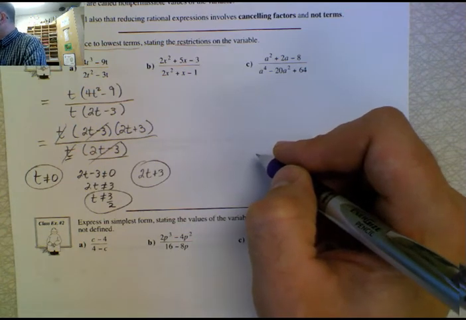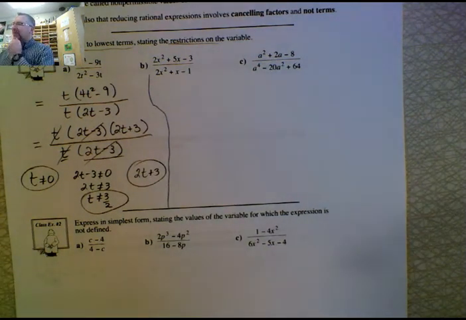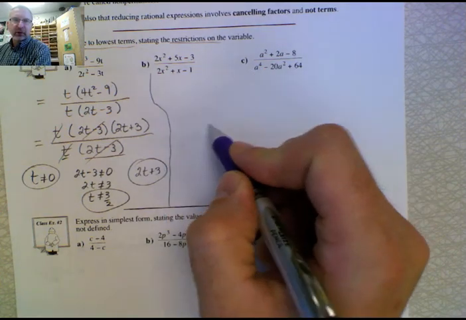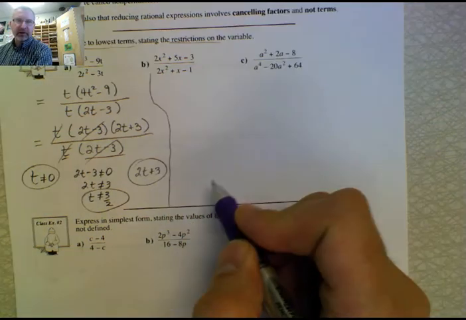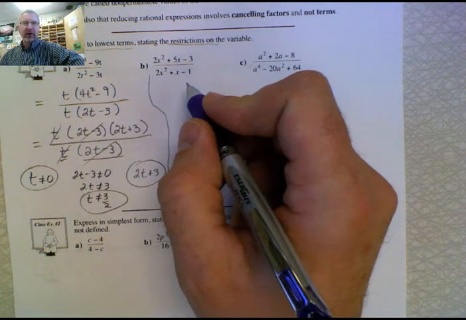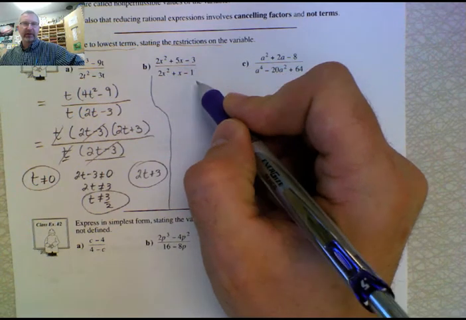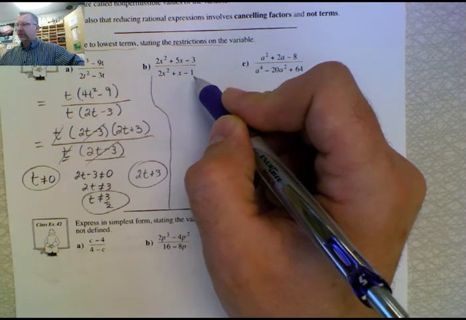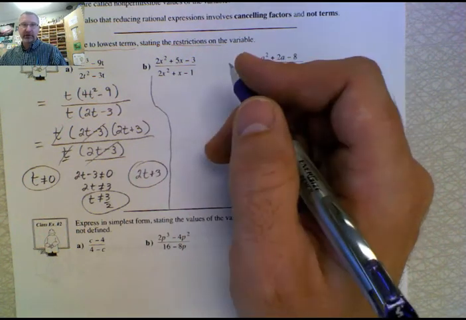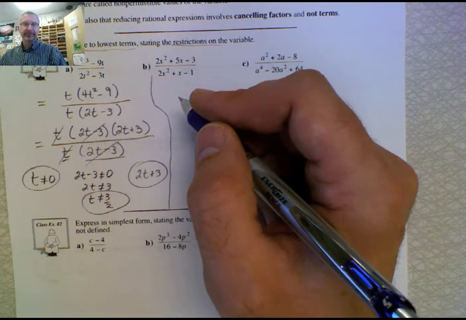Now, if we look at the next expression, you're going to have to use box method to factor this. I don't want you to show me all your method of factoring for box method in this question. What I want you to do is use a scrap piece of paper and factor the numerator and the denominator using box method. You can stop the video right now, go ahead and try to do that, and then start it up again and see what the factors are.